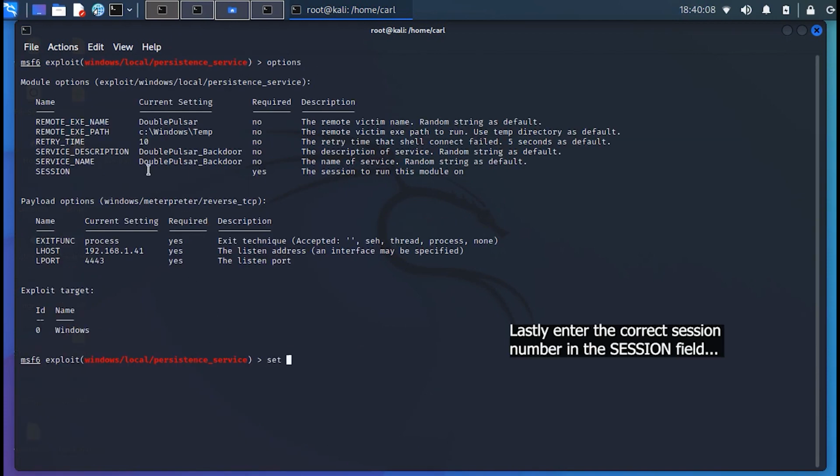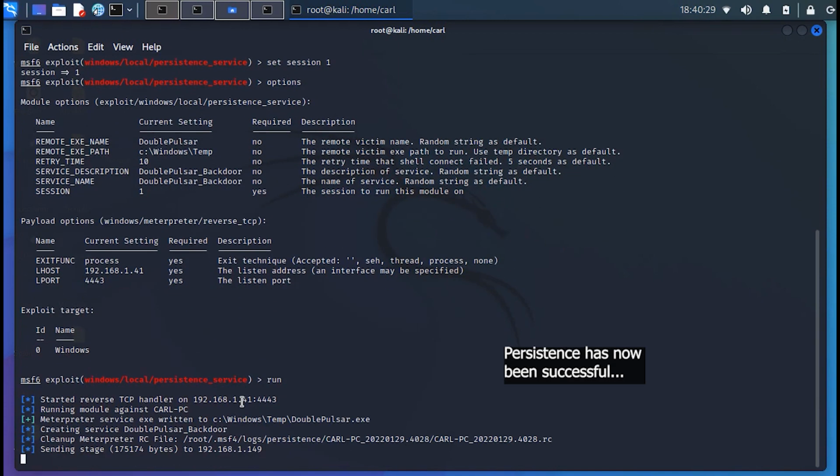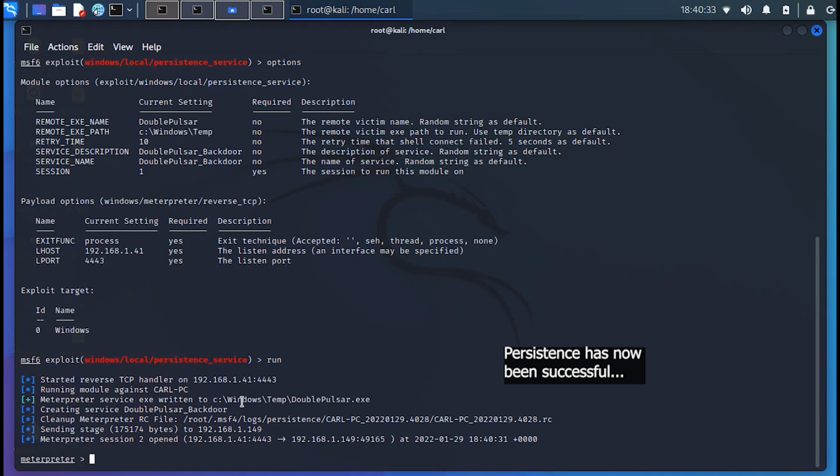Lastly, enter the correct session number in the session field. Persistence has now been successful.